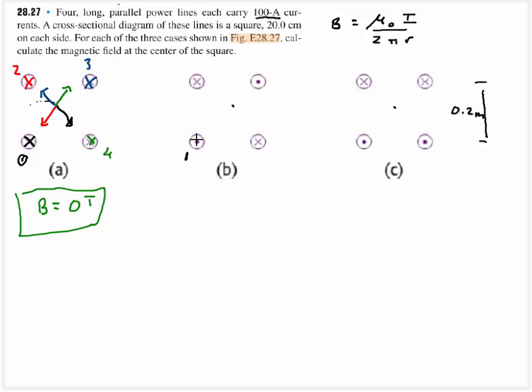Now let's look at this one. Here, this means my thumb comes out of the page and I curl my fingers around it. I see that my magnetic field is going to be in that direction from 1. Number 2 is going to be into the page, so it's going to look like that, my magnetic field. Number 3, curl my fingers around, it's going to be in that direction right there. And lastly, number 4, thumb goes into the page, curl my fingers around, and we can see that my magnetic field is also going to be 0 in this instance right here.